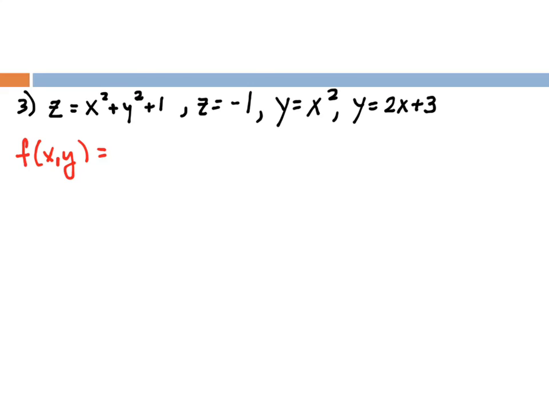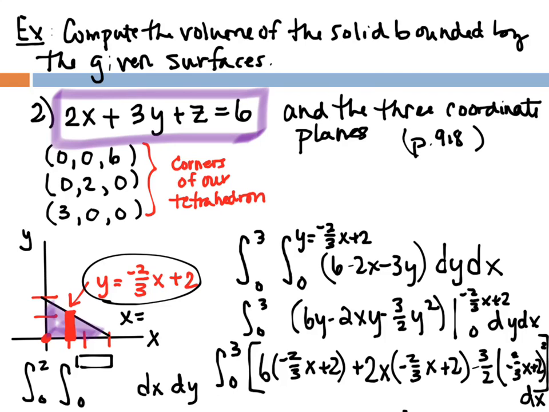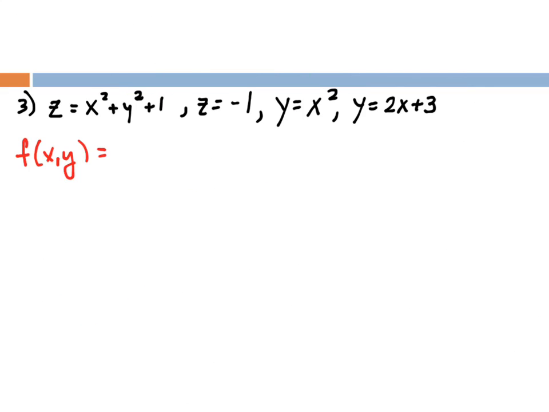So what is this function going to be? I mean, last time all I had to do was to solve the equation that I was given for z. But I've got two equations now. Any idea of what we might have to be doing? Look at the answers sheet. No, but you're getting closer.